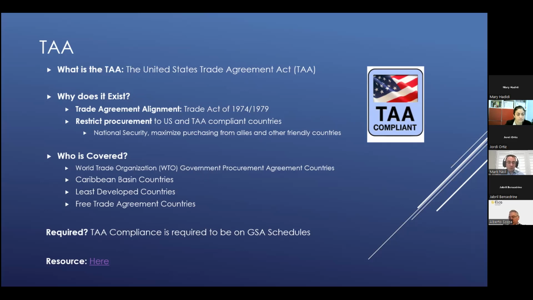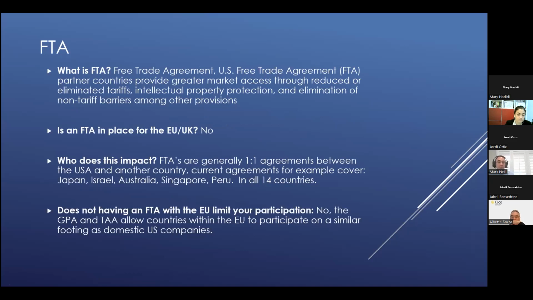Is TTA compliance required for certain bids and certain schedules? The answer is yes. And if you wish to find out more about TTA compliance, there's a resource provided there where you can read more about it. All right, free trade agreements. So these generally are one-on-one agreements between a country and another country. Specifically here, this would be between the US and other partner countries, and it allows for greater market access, reducing tariffs, protecting intellectual property, eliminating barriers for importing and exporting.